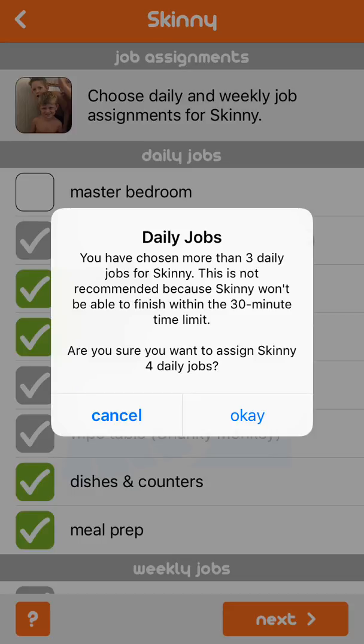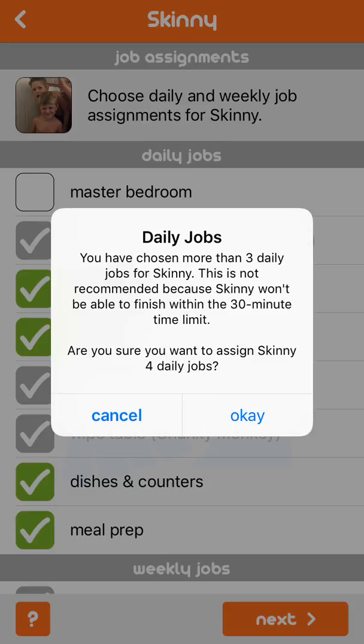So we kind of chose the 30-minute timer. It kind of feels right. You can adjust that for your family. But for our family, and as a general rule in the families that we've had use this system, they found that 30 minutes is about the perfect amount of time to do a job. And you can have job time more than once a day. You can maybe have morning job time and evening job time.